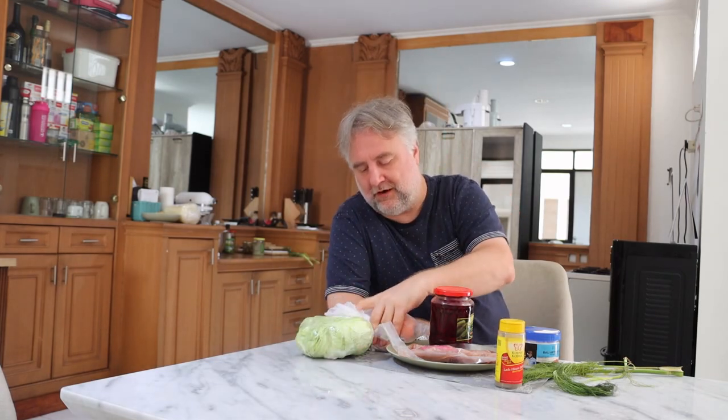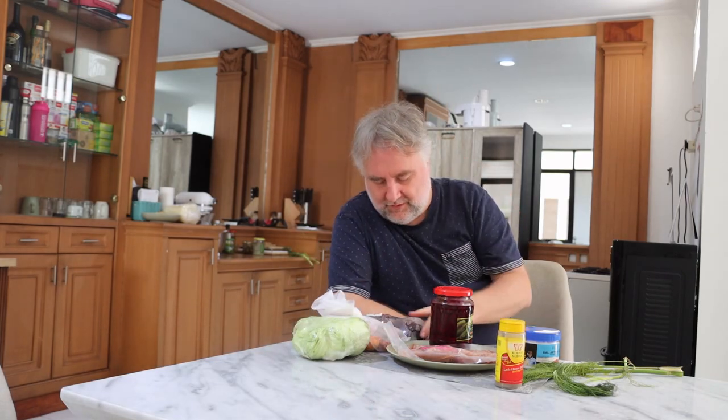I have a pound of pork cut in cubes. I have cabbage, as much as I want to use, 2 carrots, about half a kilogram of fresh beets. I have another half a kilogram, sorry for the background noise, of fermented beets. These have been fermented for a couple of weeks in salt water. I have another video where I discuss how to do that. I have salt, I have pepper, and I have some dill. So that's what our ingredients are. Let's go ahead and get started.